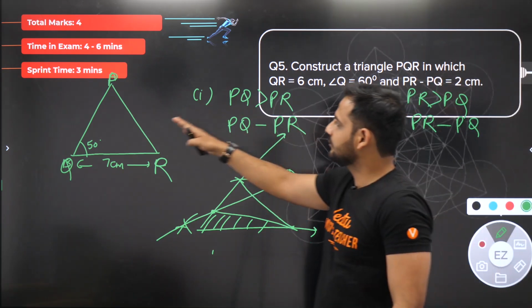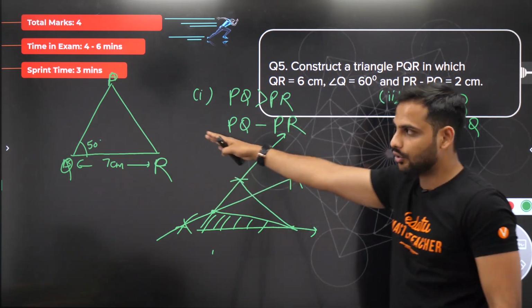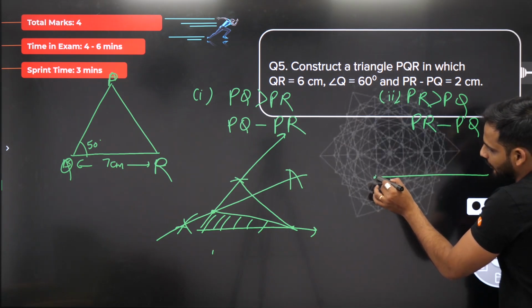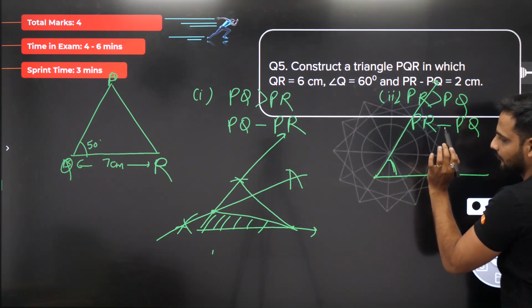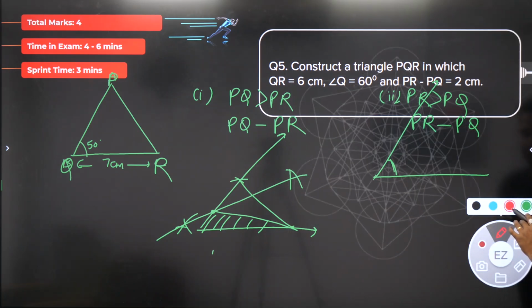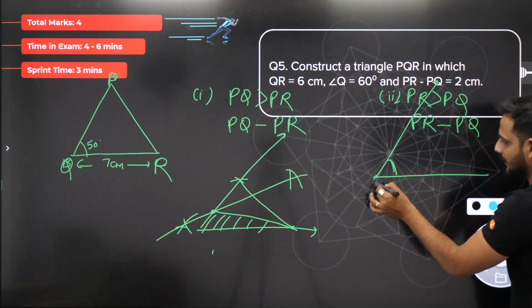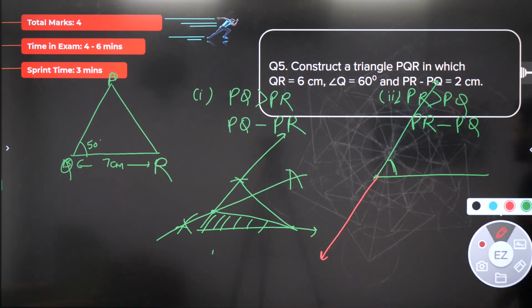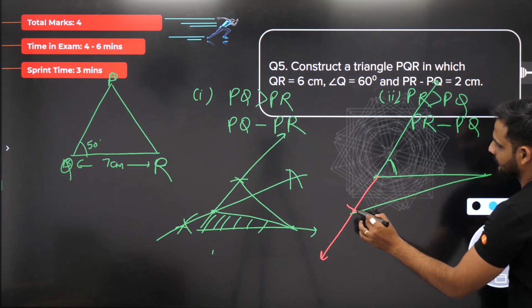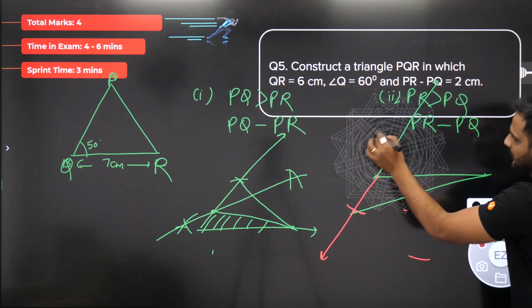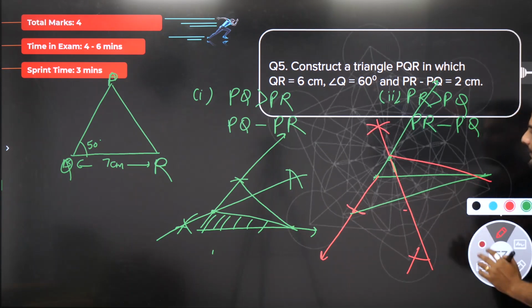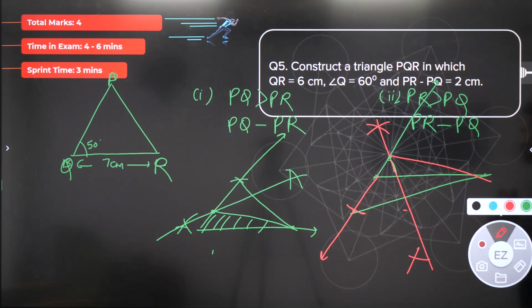This is when the side attached with the base angle is more. If the side which is not attached with the base angle is more, that means if PR is more, in that case you will draw the line and draw a ray BX at the given angle. Then you will extend this line in the opposite direction, and here you will make that cut of 2 centimeter. Join it with this, draw the perpendicular bisector, and wherever it intersects this part, you will join it here. This is the basic difference. So I'll show you both the cases.